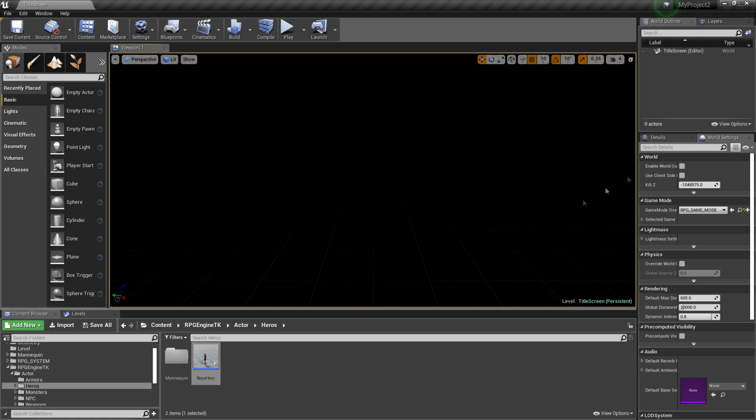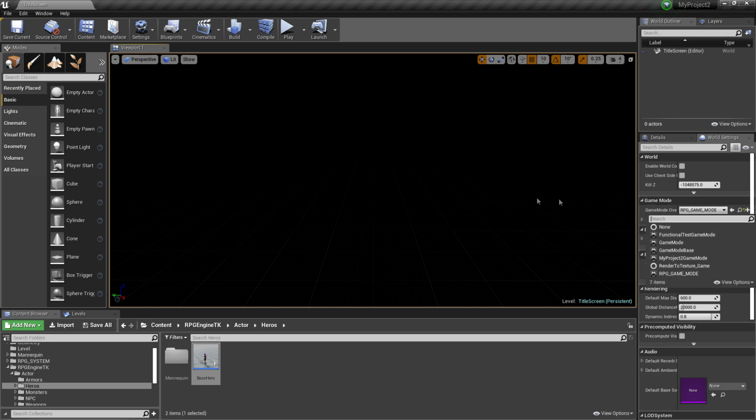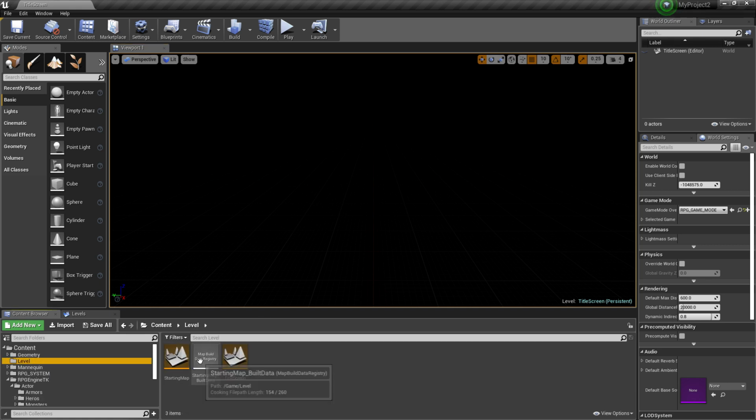One thing you have to do in each of the maps is a game mode override to make sure that the level that you're working on does have the correct mode set to it. I don't think you have to do that, but I just do it out of paranoia to make sure that it's set. Same thing with my starting map. This override game mode is set in here as well.